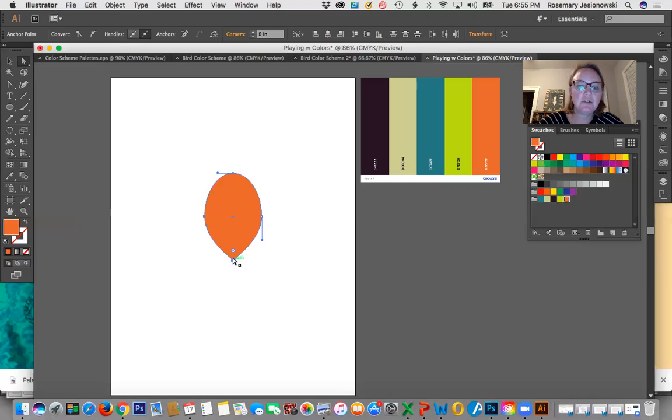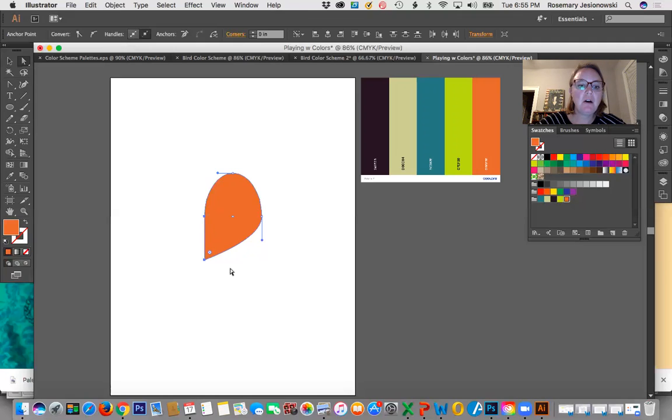So these two anchors are now chosen. Then I'm going to come up here to my top menu, and I'm going to choose this horizontal align left and watch what happens. Now these two anchors are aligned.